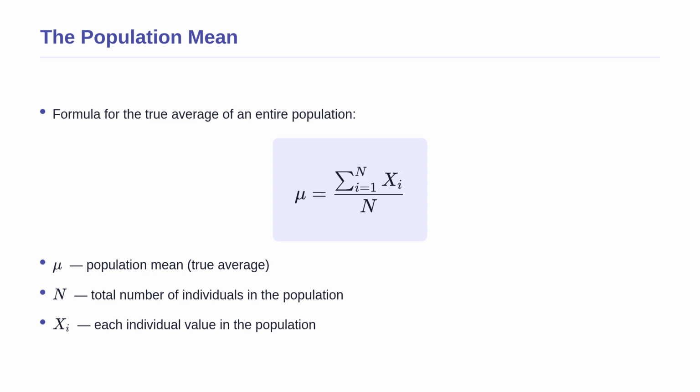The Greek letter mu represents the population mean itself. The capital English letter N represents the total number of individuals in the entire population. The expression x sub i represents each individual value, and the capital Greek letter sigma tells us to add all those individual values together. If the population size N increases, it means we have more individuals to measure, making this true mean much harder, or even impossible to calculate in real life.